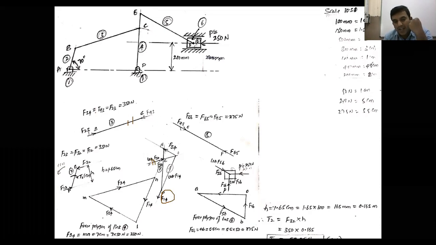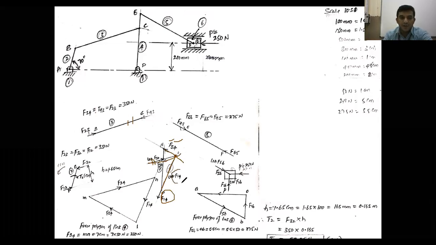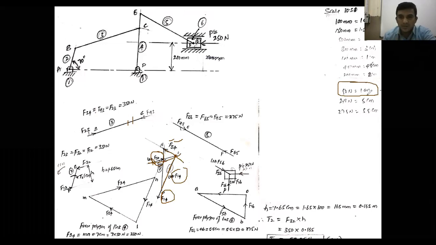By drawing a force polygon of link four, you can get the magnitude and direction of F3-4. At hinge D, link four is connected to link one. The force acting there is F1-4 — we don't know the magnitude and direction. Link four is subject to three forces: F5-4, F3-4, and F1-4. If I want to make it equilibrium, all three forces should meet at a point — that is called the point of concurrency. We know the magnitude and direction of F5-4, so extend that line. We also know the line of action of F3-4, so extend that line. Those two lines meet at the point of concurrency.